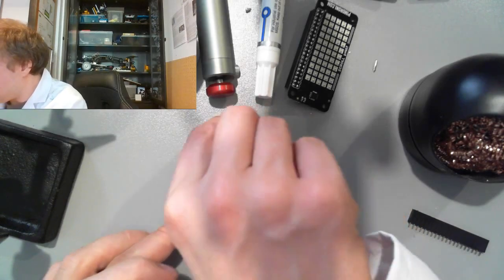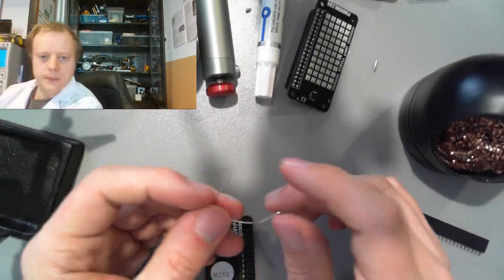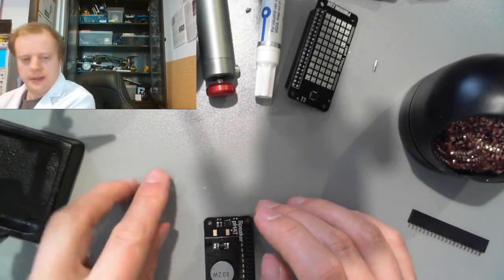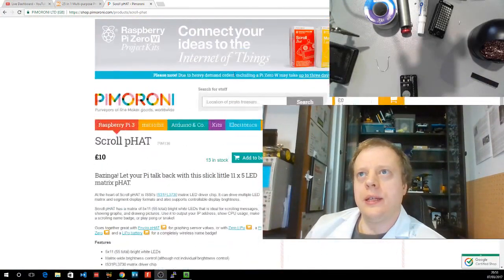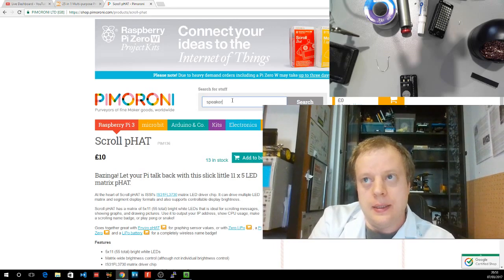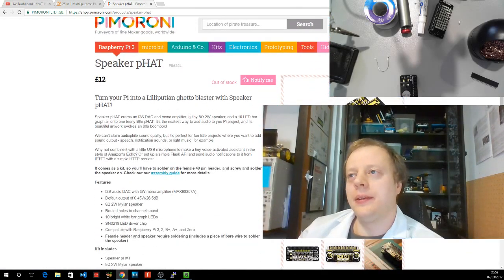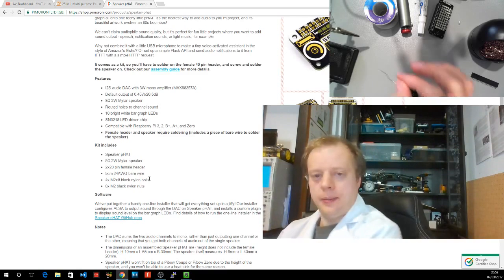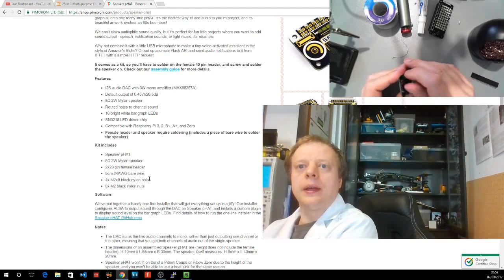Wait a minute, is that... what's that? Is that like a length of wire to use to make the contacts? Okay, let's go over to the speaker pHAT, where I'm expecting the bill of materials. Kit includes Mylar, bare wire, 24 AWG, okay, that is it, that's for connecting that up. Okay, got you. 8 black nylon bolts, okay.